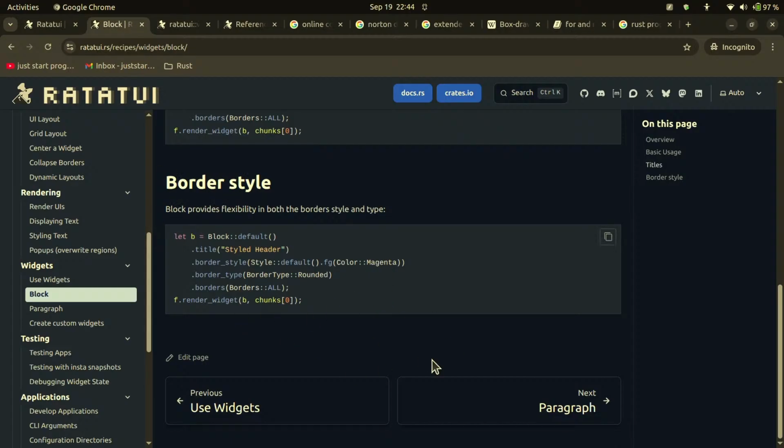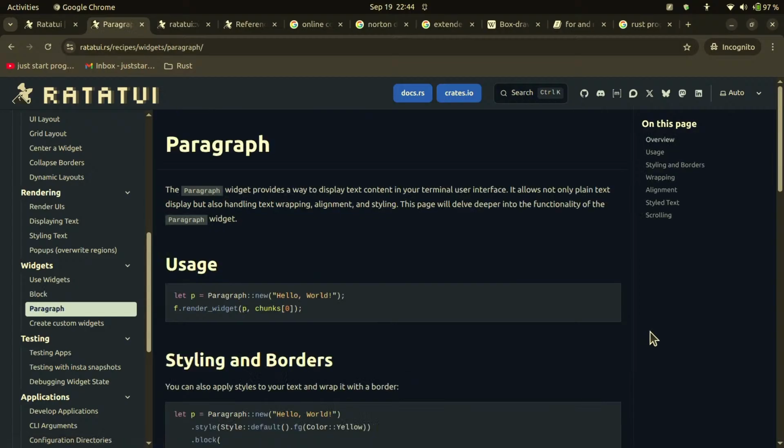Let's move on to paragraph. The paragraph widget provides a way to display text content in your terminal user interface. It allows not only plain text display, but also handling text, wrapping, alignment, and styling.